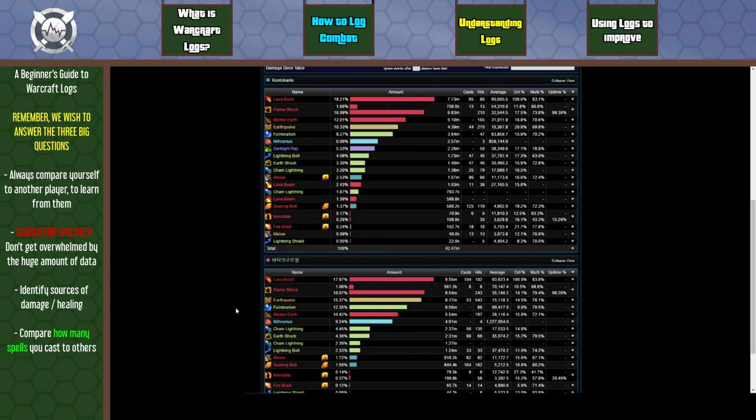Overall, I should be casting Lava Burst more often, placing my Earthquakes more carefully, reducing the amount of Flame Shocks I cast by only using it on 2 of the enemies rather than a lot of them, and making those Flame Shocks more impactful by casting them on enemies that are alive for longer and using them maybe a touch earlier to get more value out of them, and using the time I save from Flame Shocking less on casting more Earth Shocks. I should also make sure I start replacing my Lightning Bolt casts with Chain Lightning casts, and focusing a little bit more on dealing AoE damage than I am single target damage.